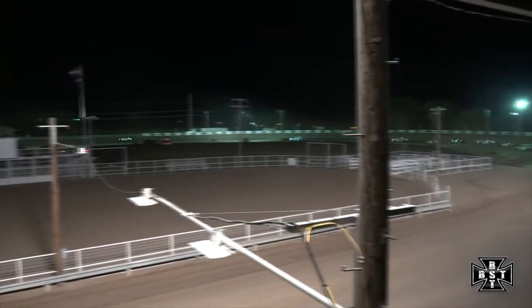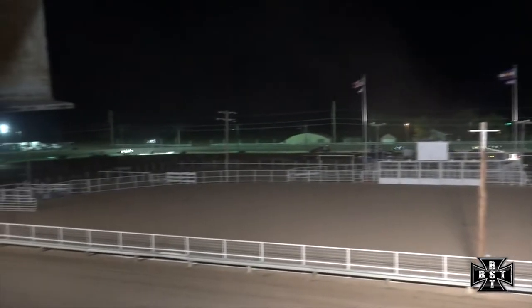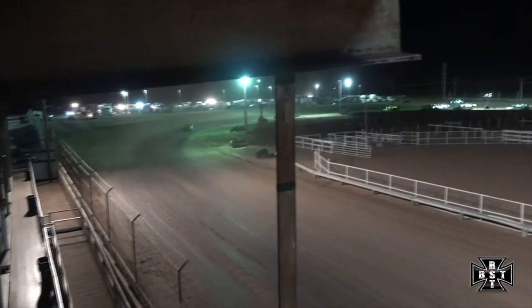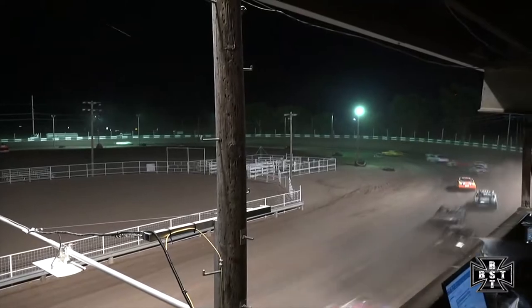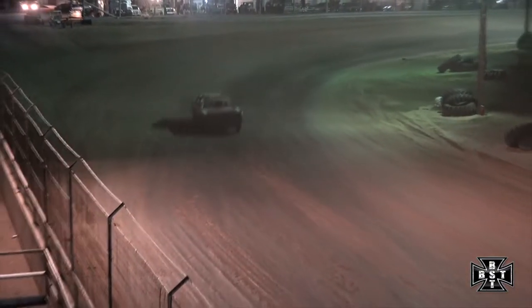Tanner Clough in complete control here for the IMC Hobby Stocks — it looks like he's out for a Friday night cruise. Barnhart had a look under Shad Cooper. Now here comes Craig Smith on the outside, goes by Cherno and the 51 of Barnhart, putting Craig Smith into that third spot. Craig Smith used that outside lane to go by around the 51 of Barnhart and the 14 of Cherno. See if he can get around that 12-car of Shad Cooper.